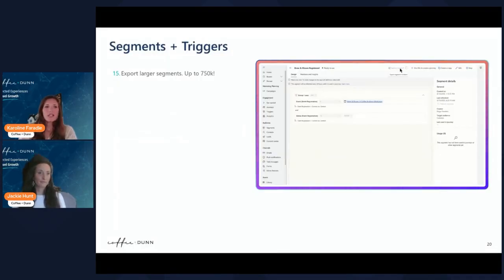Okay, this next one: export larger segments up to 750,000. So if you have the need, once your segment is live and you want to see or have a spit out of the contacts that are associated to that, you can definitely do that. There is the export option within the segment designer. A call out here is that this privilege is set up differently than if you have export privileges natively within Dynamics.